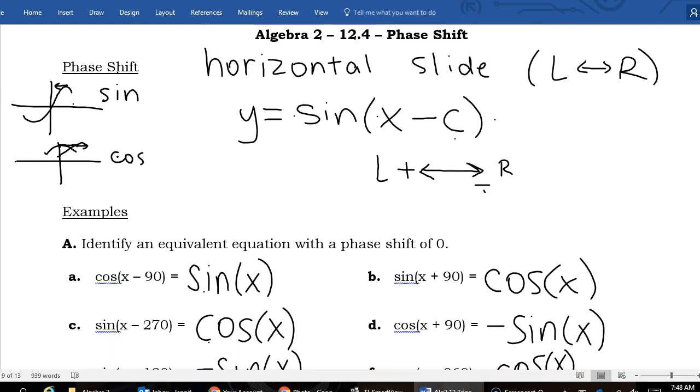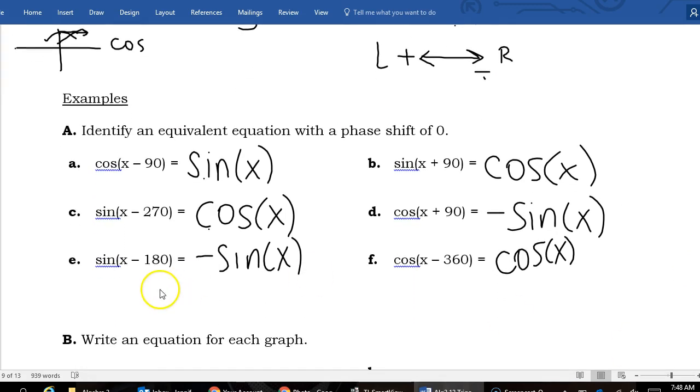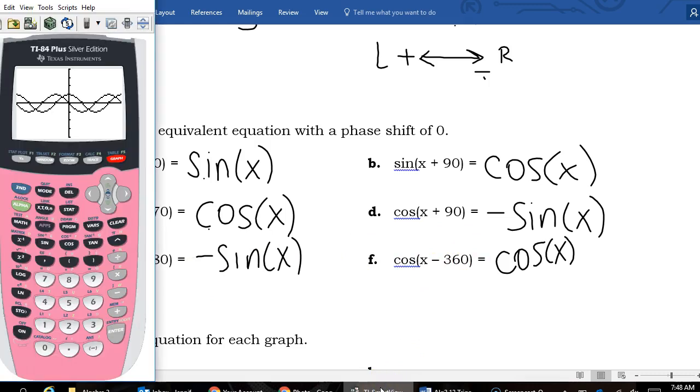So the negative sine graph, I saw that S shape in the middle, but it was pointing downward. And 180 degrees is half a circle, so I basically moved that half a revolution. So that one makes sense. And this minus 360 one, 360 is a full circle. So if you move it 360 degrees, it's just going to fall right on top of itself.